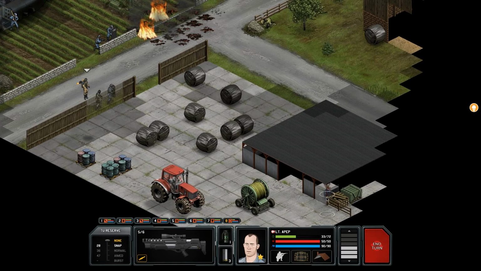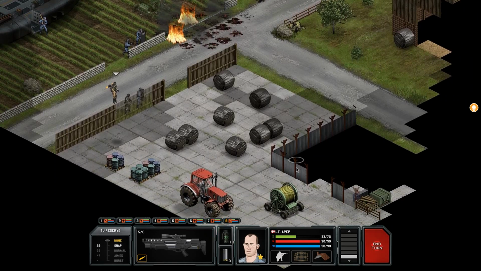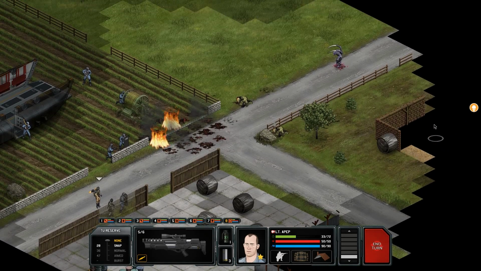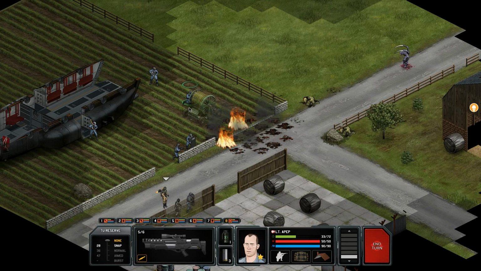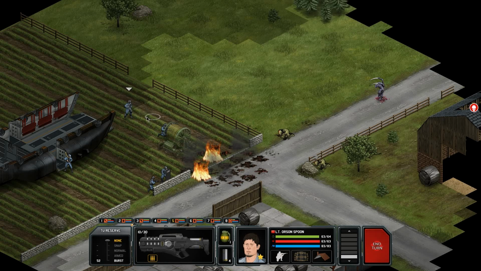We have a civilian down here. He hasn't been turned to a Reaper yet, but he might next turn, so good to know he's there. There's a Seblian in this structure and a Reaper over there as well. Jonathan, we can try to suppress it. It's not likely to work. I think instead we should have Orson just kill it.